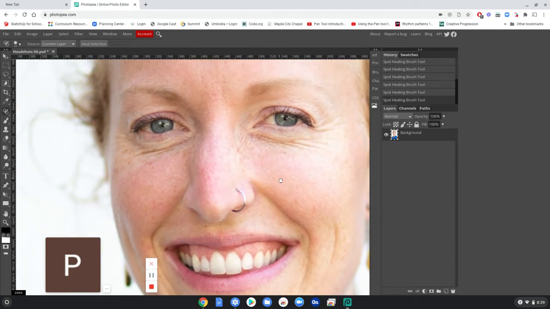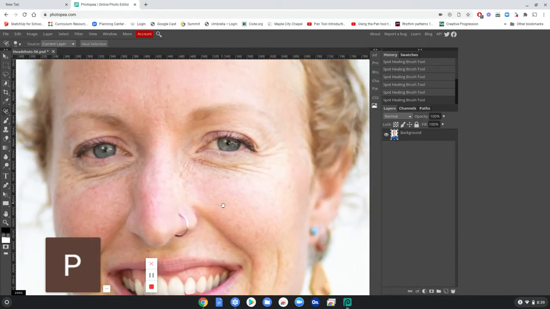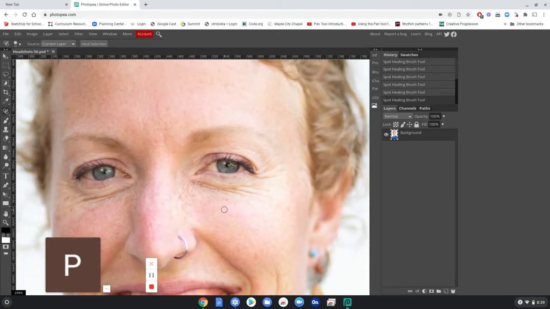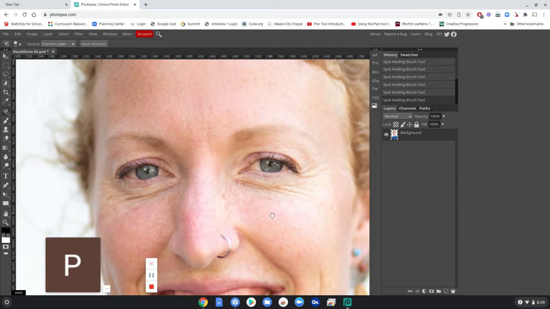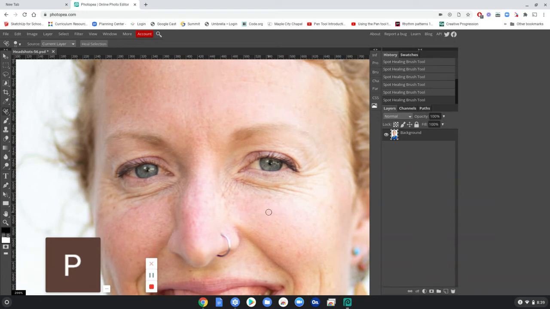facial features. The other things that you want to be mindful of are freckles, moles, things like that are permanent, that define a person's look. So there's a fine line between a blemish and something that maybe looks like it shouldn't be there, but it's actually part of their face. So just be very careful and mindful of that before you start removing things.